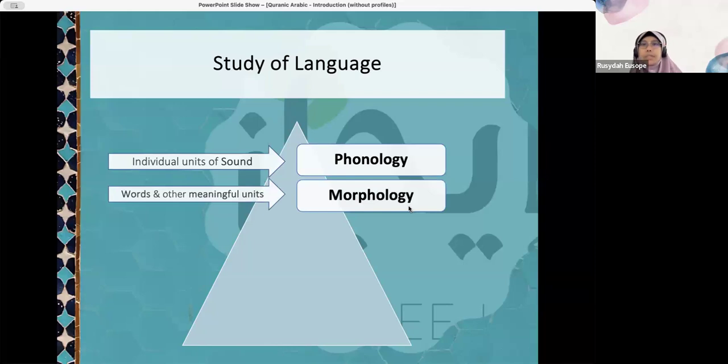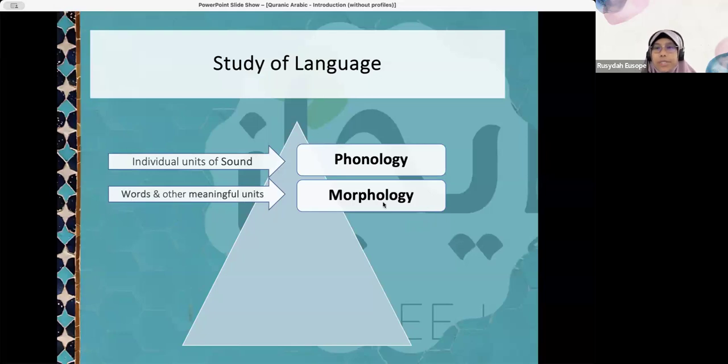So where does Quranic Arabic come in? We start at the level of the study of meaningful units, and then words also. So the word level and other meaningful units, for example the alif lam at the beginning of a word, what does it mean? Al-Qari'ah, Alhamdu. What does the alif lam resemble? What is the sign of alif lam? And if there's no alif lam, what does it mean? The letter ya at the beginning, the letter nun at the beginning of na'budu, what does the nun mean? That is what we mean by other meaningful units. And of course, we will also be sharing some words, for example under prepositions, what are the prepositions? And we encourage students to memorize the set of words after each lesson.